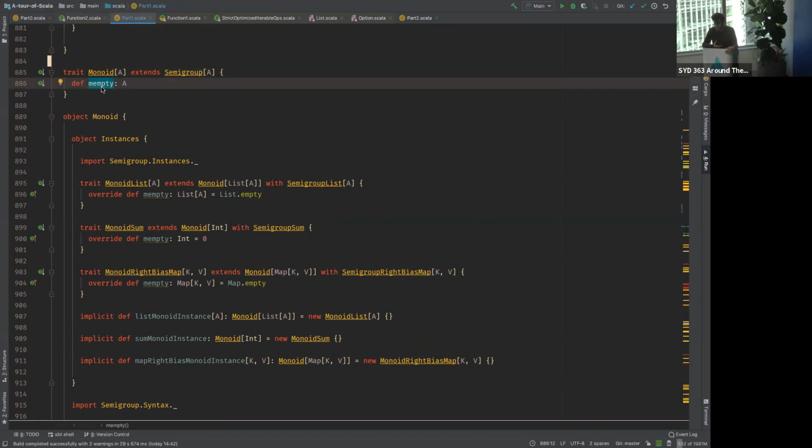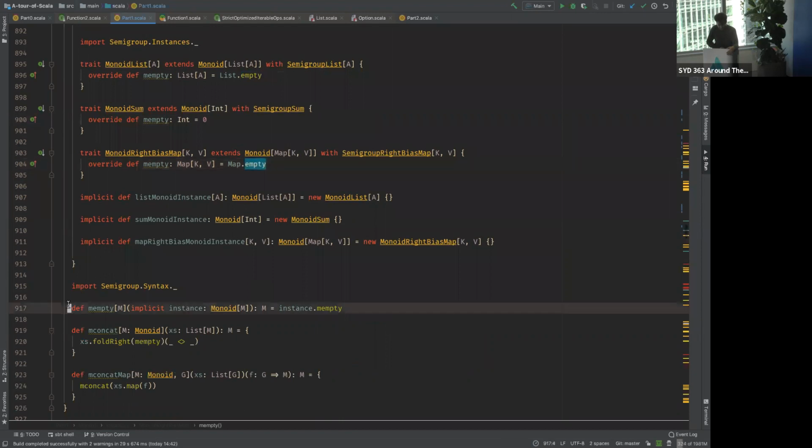If you try to use the semigroup operation against another value with mempty, nothing should happen. If you add an empty list to another list, nothing happens. You add 0 to a number, nothing happens. If you merge an empty map with another map, nothing happens. That makes sense.